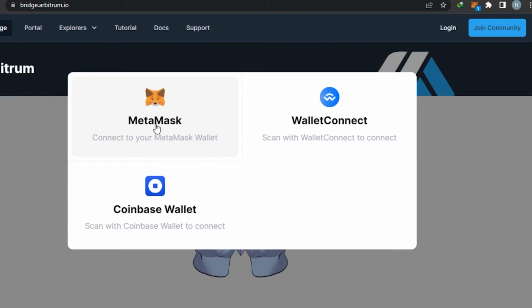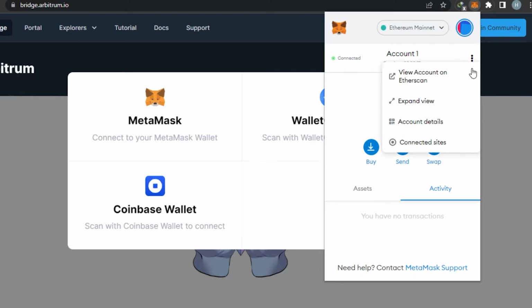We do not have Arbitrum on our MetaMask yet. We don't have Arbitrum on Ethereum in our wallet. So we need to add this network to our MetaMask so that we can connect it to this network, or we can simply deal in Arbitrum. In order to do that, simply open up your MetaMask.